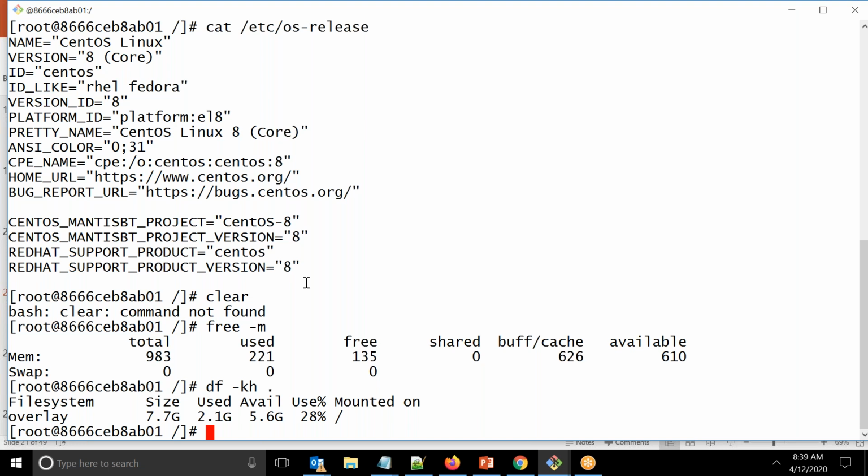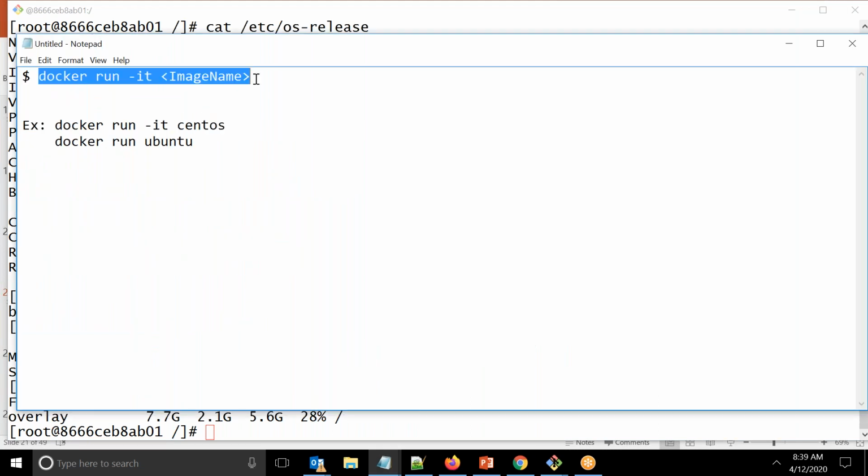Okay, so this way, whenever you say docker run, it will be creating a new container and you will get attached to it by saying -it. Okay, so by this, it could have given a clarity on what happens when you say docker run. So now let's try to work in it and see what are the other differences.